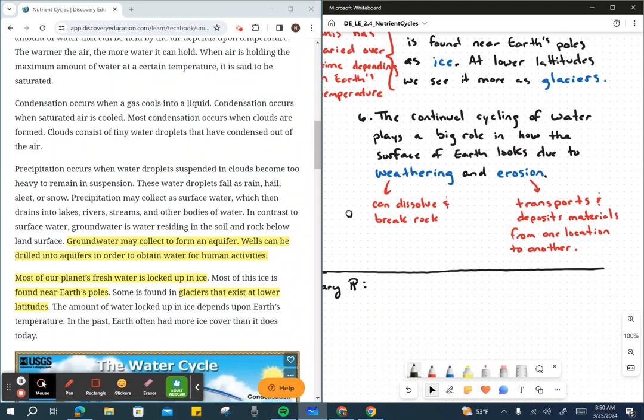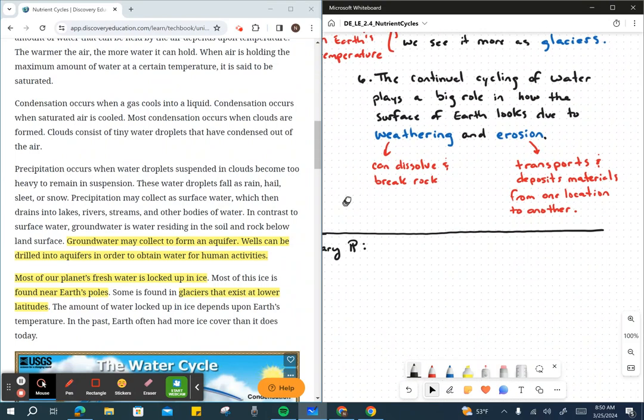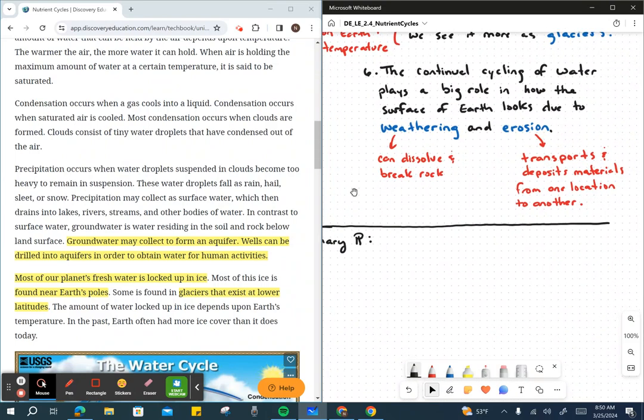The last important thing to realize, and this is going to set us up for the next chapters, is that this cycling of water really has an effect on the way our planet looks. Tall mountains become short mountains through weathering and erosion. Canyonlands and valleys are cut into Earth's surface, again from weathering and erosion.